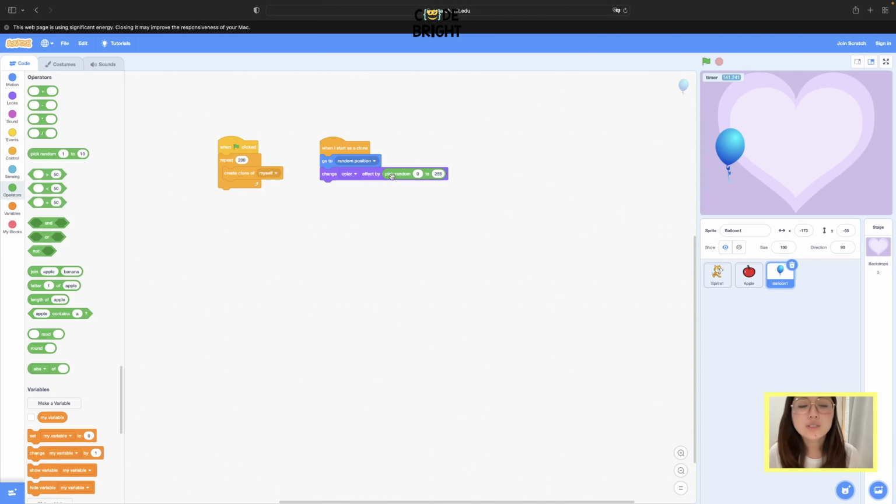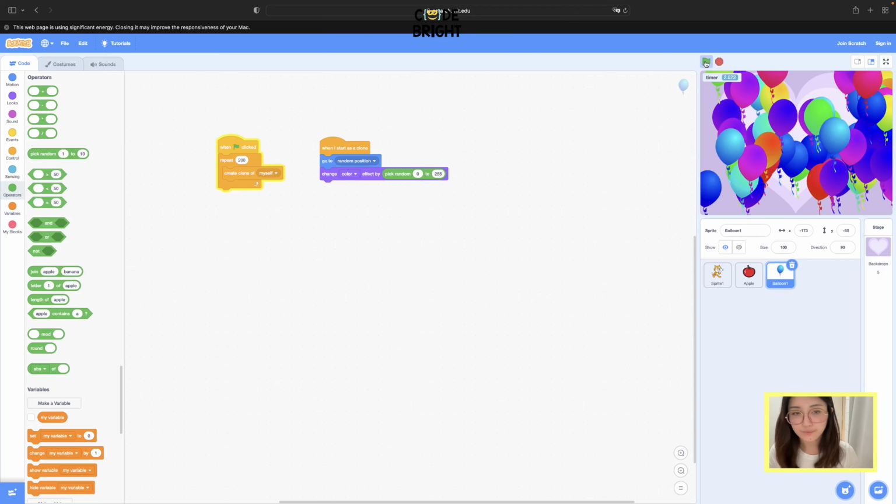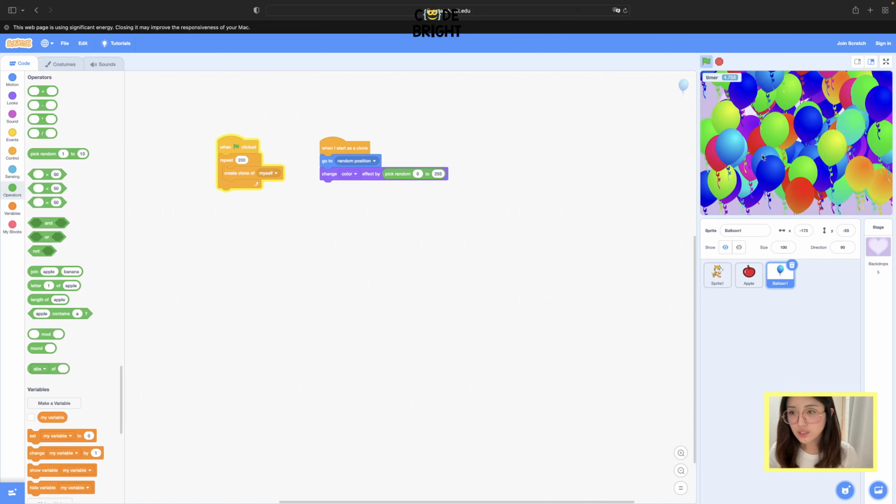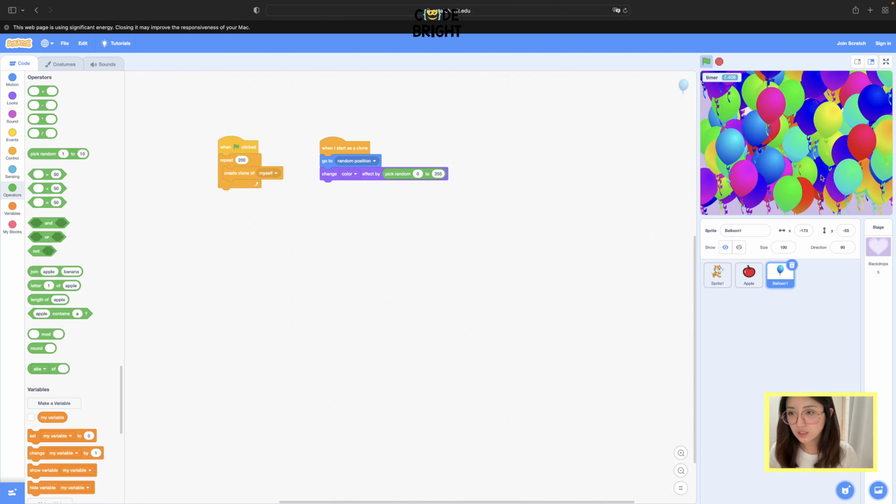So we're going to use the pick random code block that we learned just now, and change each balloon's color into random color and go to random positions. So 0 and 255 is the minimum and maximum value in RGB. This is taught in beginner Python. I won't go into detail here. So let's see the effect. As you can see, this is the original, the rest is the clone with more colors.